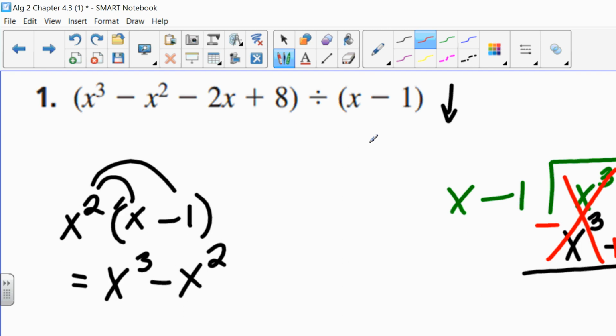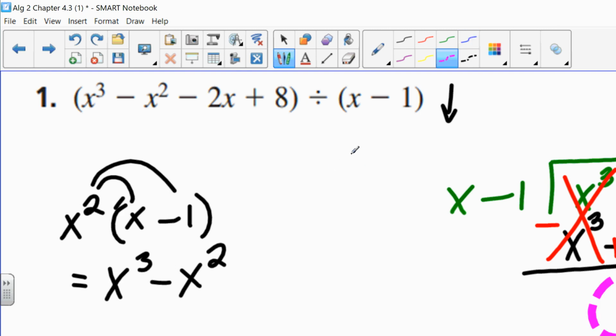That's not a problem. We can move on to the next step, which would be to drop the negative 2x, yes? So how many terms do I have now that we're going to divide into next? 1, I just have the 2x, yes? How many terms do I have in the divisor? 2. Well, I can't do 2 terms into 1, can I? No.